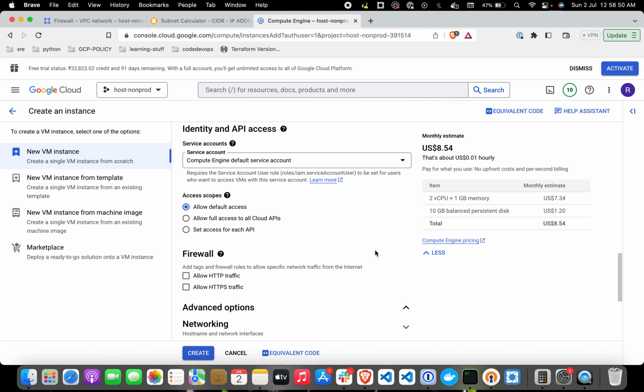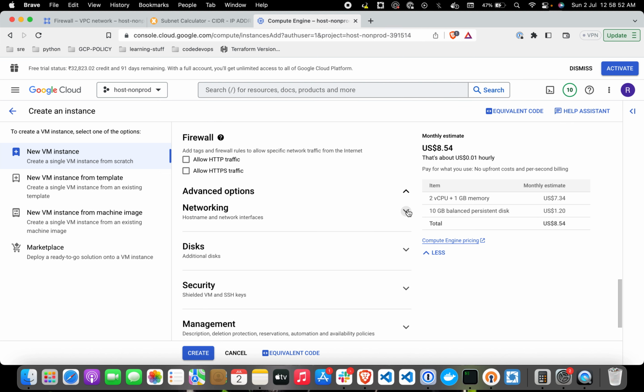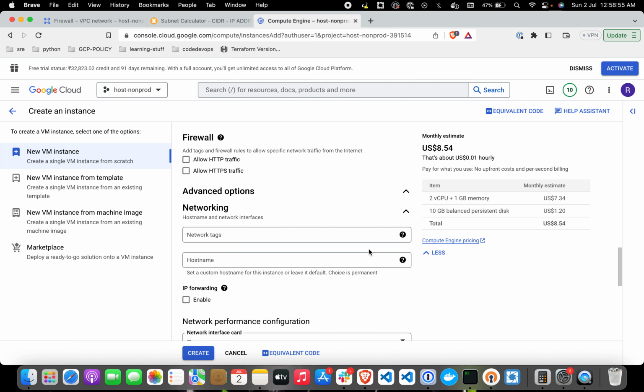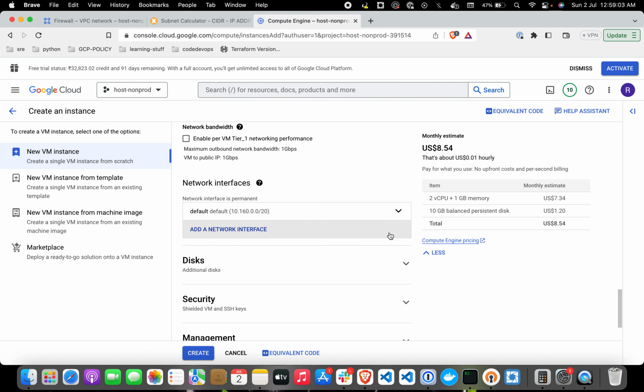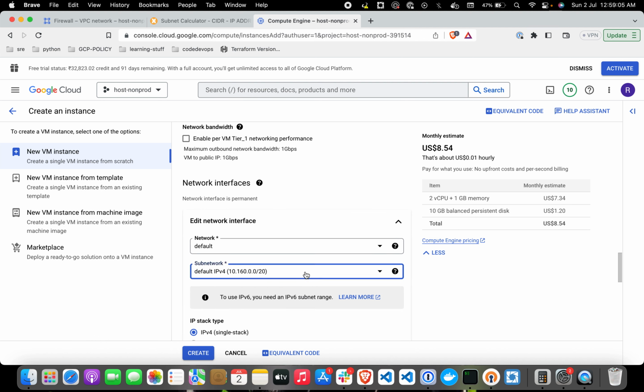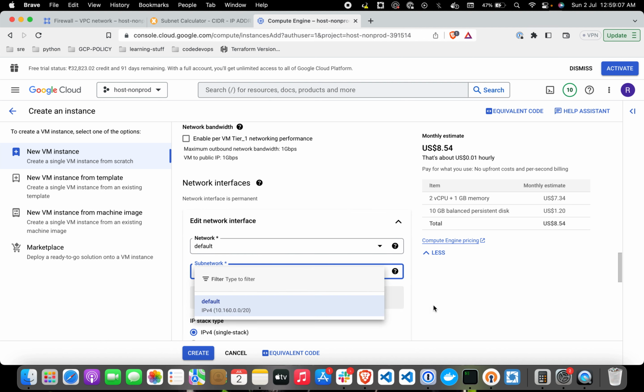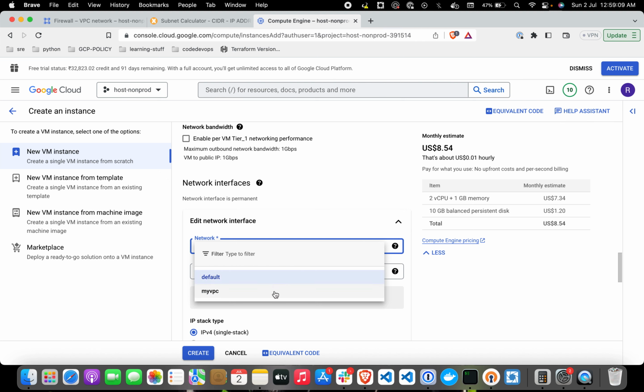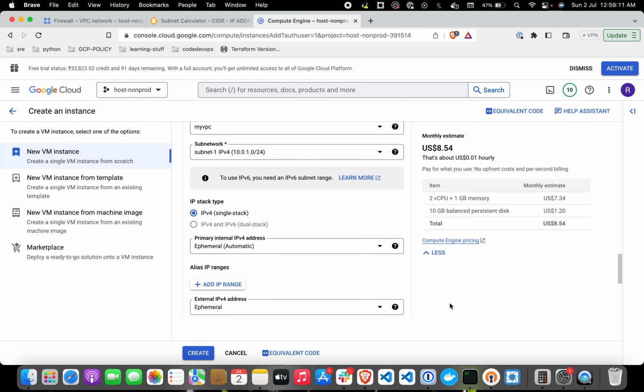For the network, previously we created a firewall with the network tag dev server, so we will give that name here. For the network we will choose the VPC which we created, my VPC, subnet 1.